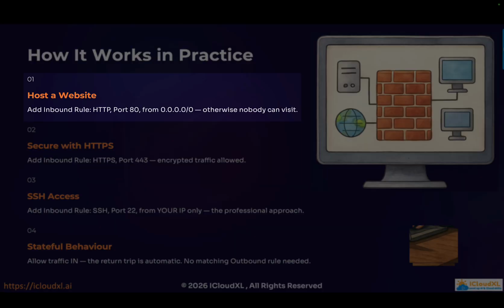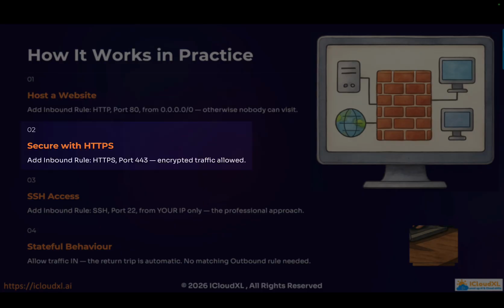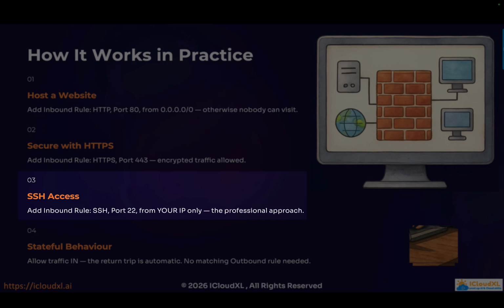How does it actually work? Let's say you hosted a website and you want to add an inbound rule for HTTP port 80 from 0.0.0.0/0, from anywhere on the internet. Once you allow that, anyone from anywhere on the internet can access your website. Let's say you want to secure your HTTPS website, add an inbound rule for the HTTPS protocol on port 443. Once you define that, only users with HTTPS requests can access your website service. If a user wants to SSH to your system, you have to allow port 22 on the security group, then only you can SSH into the system.